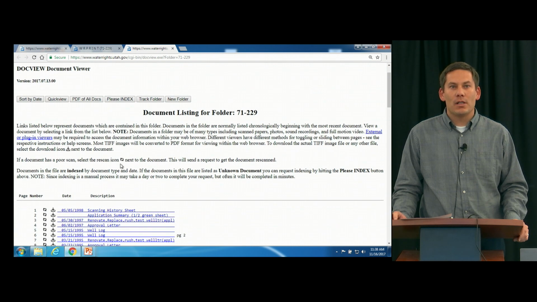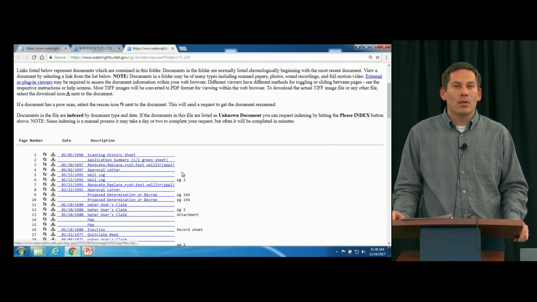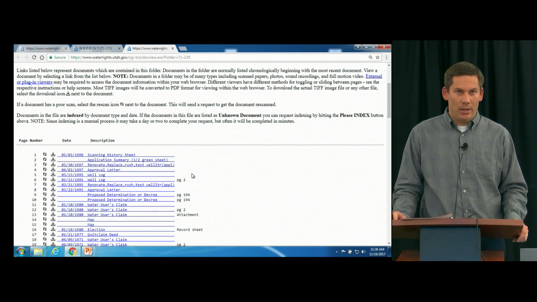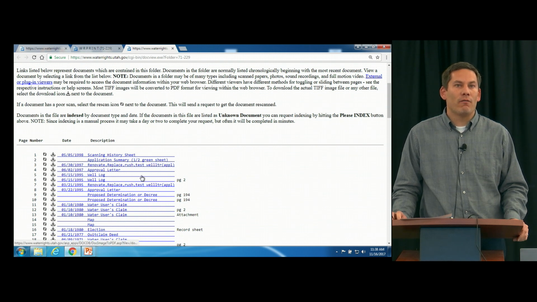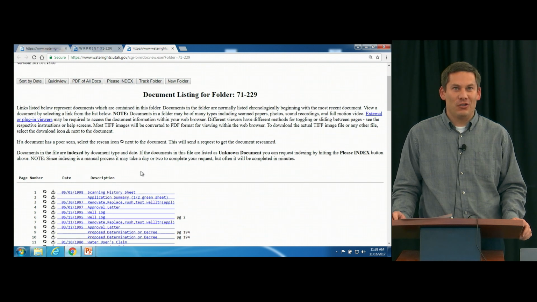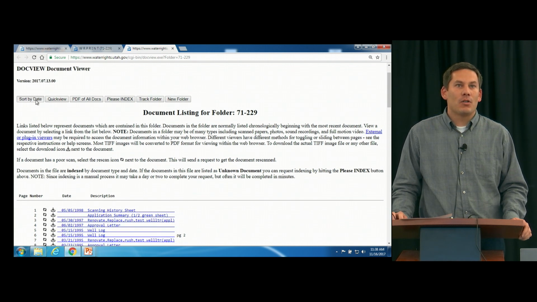A word of warning is that occasionally, older documents were scanned one page at a time. There's one entry per page. Newer documents, PDFs that we have, have multiple pages. So occasionally, as I'm pointing out here, there's a well log and then a well log page 2. Occasionally the date for page 2 has not been entered. So when you sort by date, some of those page 2s and things can get out of order. So just so you know. So we have that option. We can sort by date.